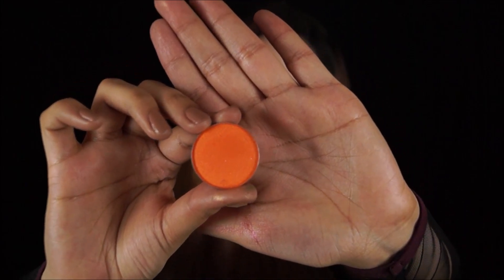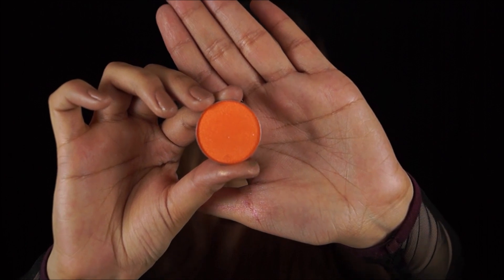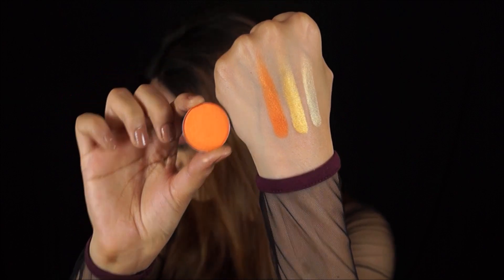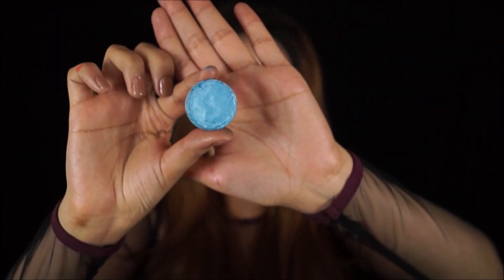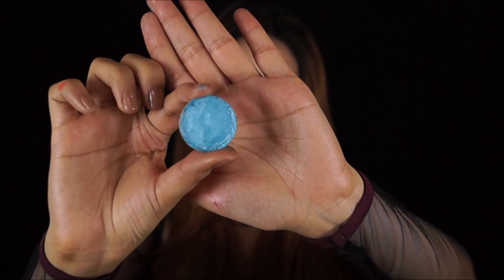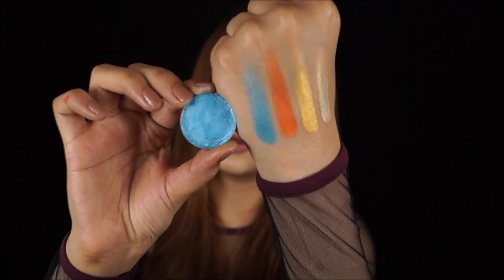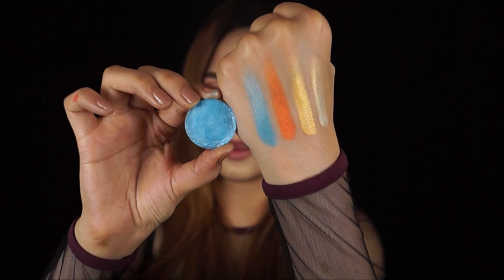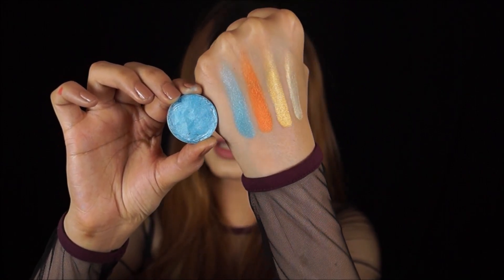Shade number 3 is a gorgeous orange shade. Shade number 4 is a beautiful blue — it actually broke so I fixed it with rubbing alcohol, which is why it looks a bit messed up. I personally don't wear such blue shades; I like my blues more on the cobalt side. But it's a beautiful blue that will look pretty nice with ethnic wear — suits, saris, and lehengas.